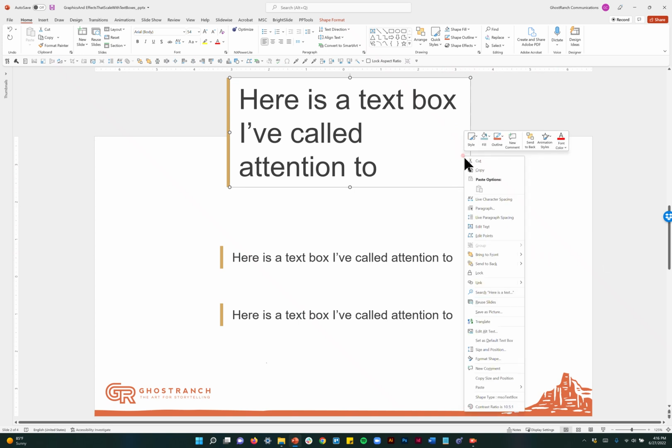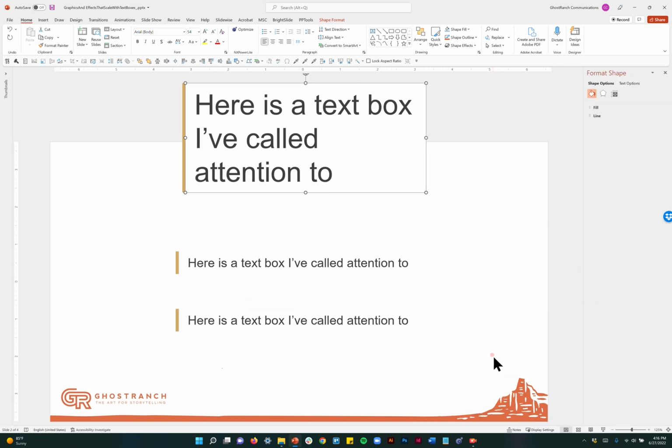Now if I right click on this text box and choose Format Shape, I'm going to turn that fill off real quick. And now you see there is a drop shadow on the text. I'm going to turn my fill back on and you can see the line is back. So this line is a drop shadow on the object. It's important that it's on the object, not on the text. And with the shadow effects down here, you can change the angle to change above, below, left, right, wherever you want the shadow to be.